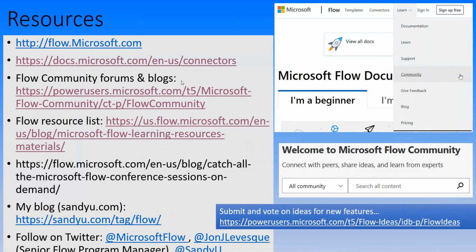So for example, ones that I would particularly recommend would be going to the Flow community forum. There's quite a large community. If you have any questions or problems that you're running into with Flow, that's the best place to get an answer. You can go in there, see if maybe it's already been answered, or go in and ask your question, and that is monitored constantly, both by Microsoft and by the super users in the community who are always in there answering questions and helping people out. It's a really, really good resource.